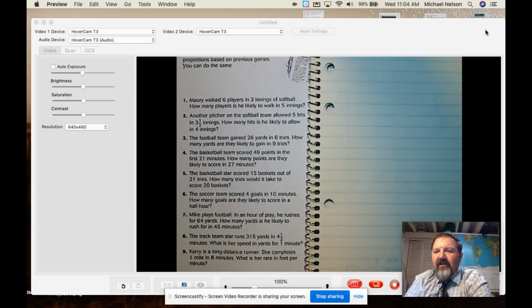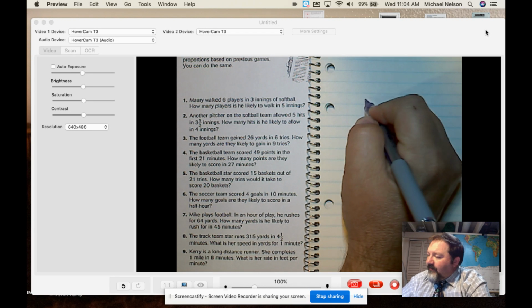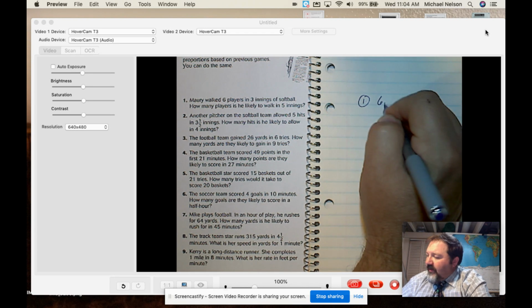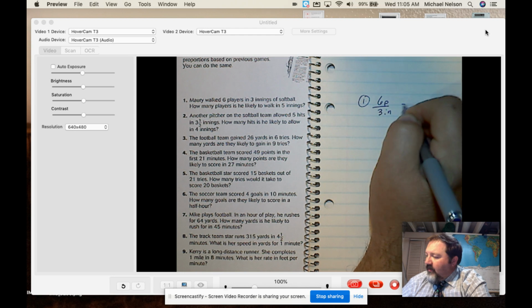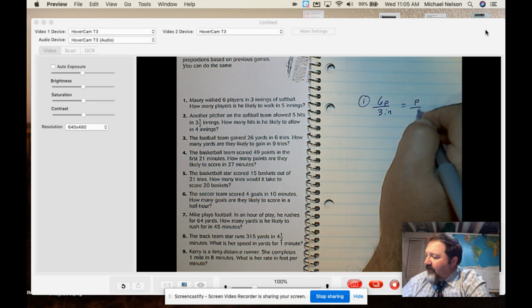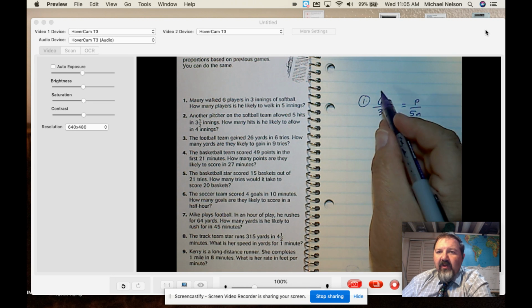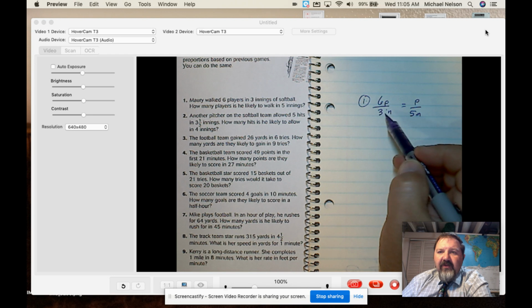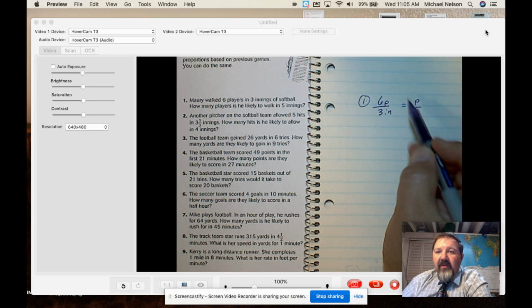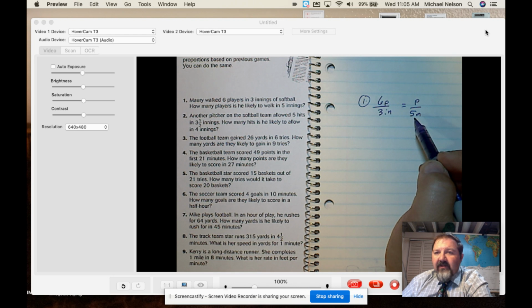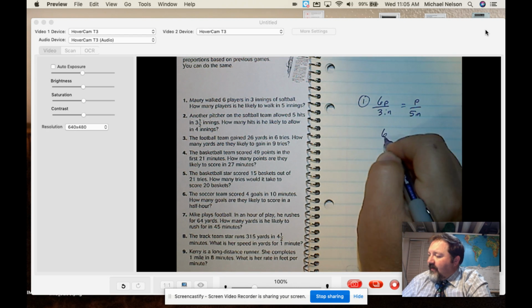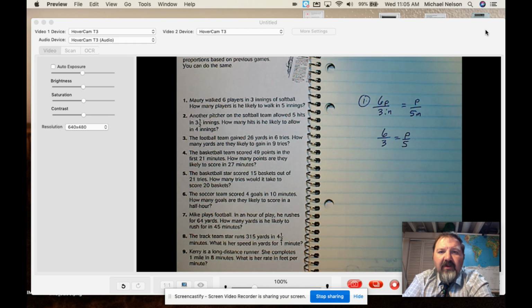You don't have to worry about any of the arithmetic. The most important thing that you're learning right here is the skill that we're working on, or the state standard or the Common Core standard, whatever we're talking about, which is setting up the proportion. So for number one, your answer could simply be 6 players over 3 innings equals P over 5. Okay, that's just setting up that proportion that we did earlier. So you've got 6 players, 3 innings, and we're matching it up with, well, we didn't know how many players, right? But we knew 5 innings. Now, if you want to get rid of all the letters, you've got 6 over 3 equals P over 5, and you can cross-cancel using a much simpler method.